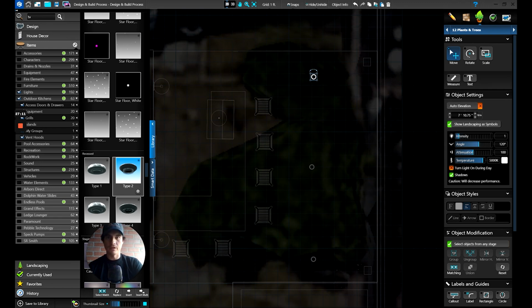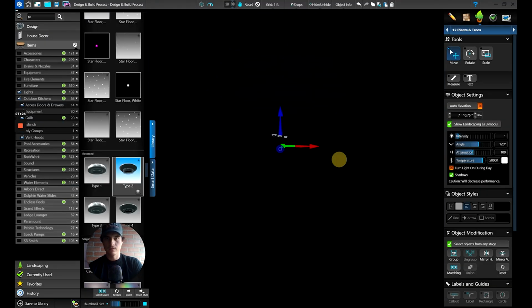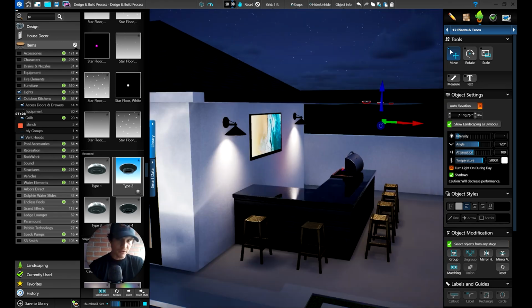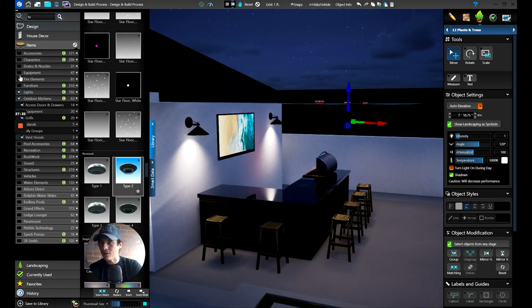I'm just gonna throw 3 of them. You know what? No, we'll do 2 rows. Let's kick these right here, and then we'll put another set over these bar stools. It'll kind of light those up. Yeah, I think that's looking pretty good. Our bar stools are crazy. They're kind of fun though. Let's find a cool couch to throw over there. So let's go to furniture.